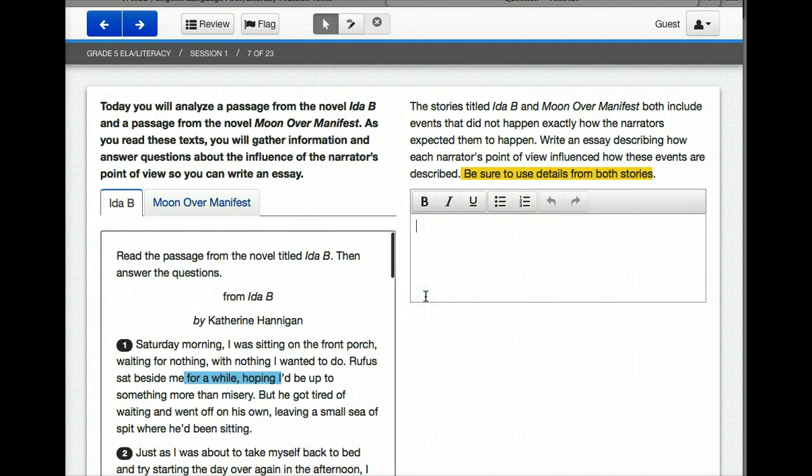But again, these things are best tackled in practice tests, which is why we just really wanted to show you where all of these resources are, where the tutorials are, why you would use them, where the practice tests are, why you would use them, and just encourage you as much as possible to make yourself familiar and to make your students familiar with this test, because we do an amazing job.